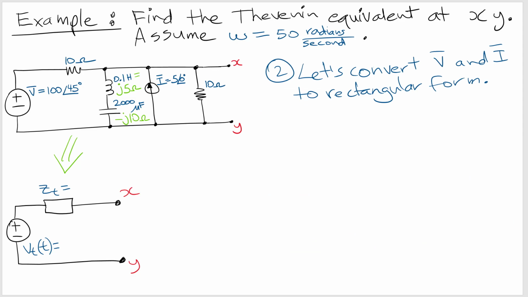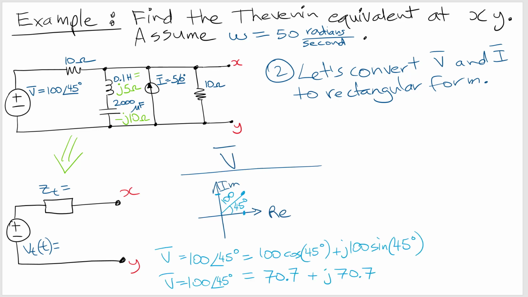So then, our next step here, we're going to convert the voltage and the current phasors to rectangular form. The reason I'm going to do this is because a little bit later I'm going to write a node voltage equation, and I'm going to be adding up these numbers. So rectangular form is the most convenient form to add the numbers. Okay, so we're going to convert the phasors from polar form to rectangular form.